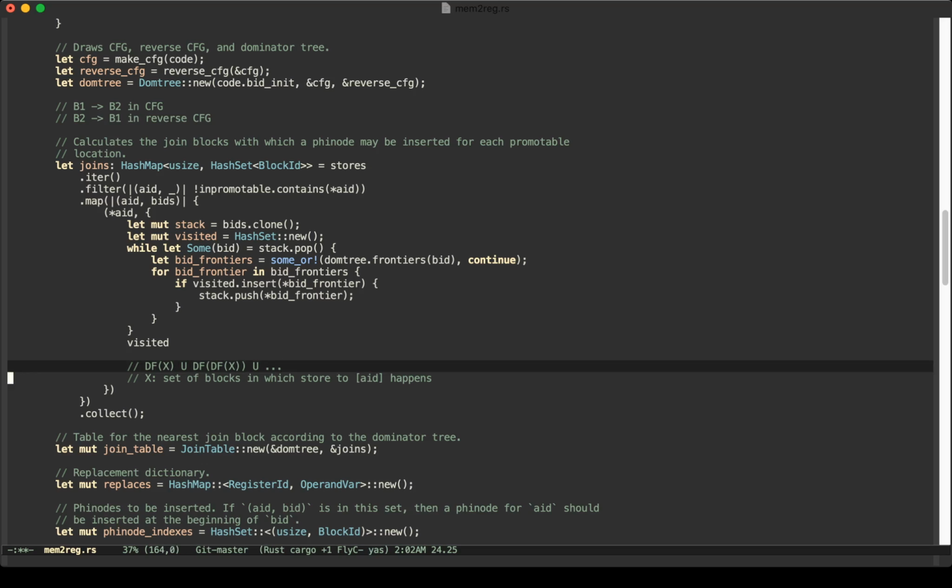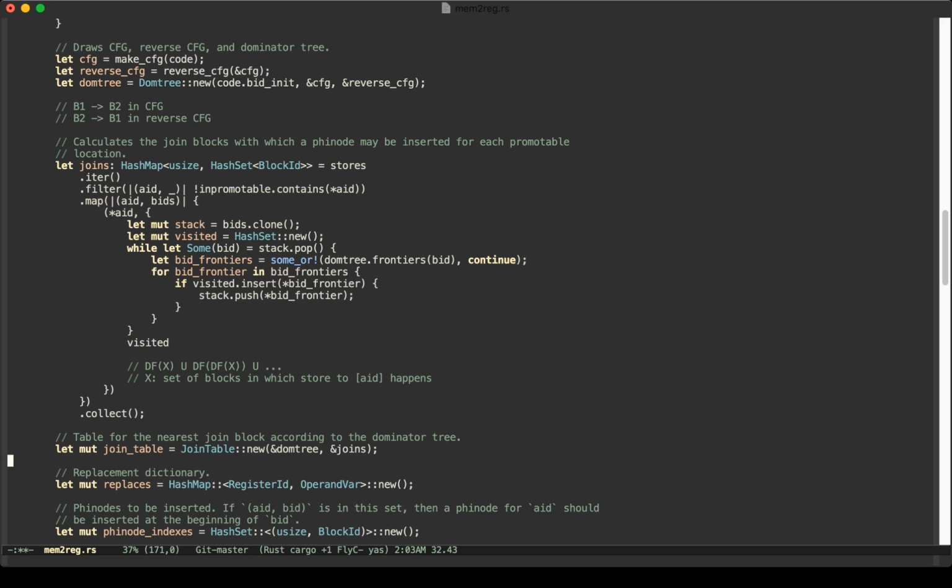As a result, this joins set holds the potential blocks for which a phi should be inserted for its allocation. So for each allocation ID, we calculate the set of block IDs for which a phi should potentially be inserted. All the other places should not be inserted with phis for the corresponding allocation. So that's the meaning of that.